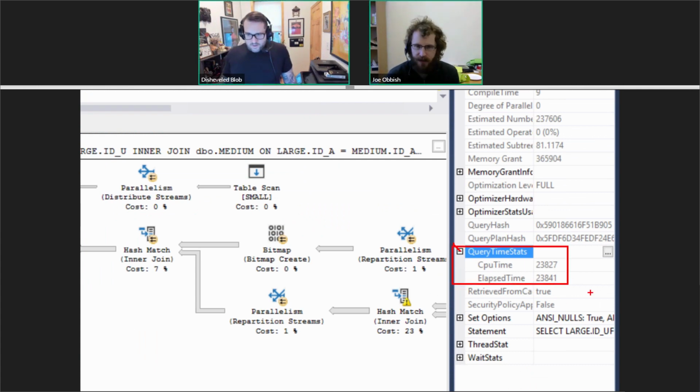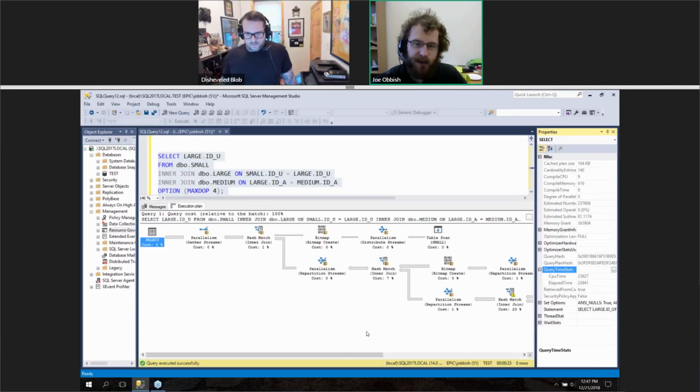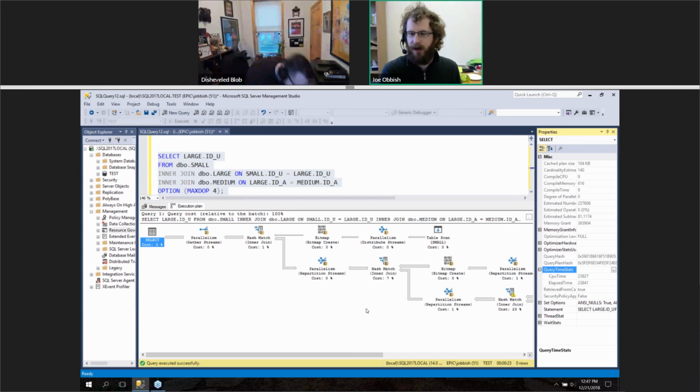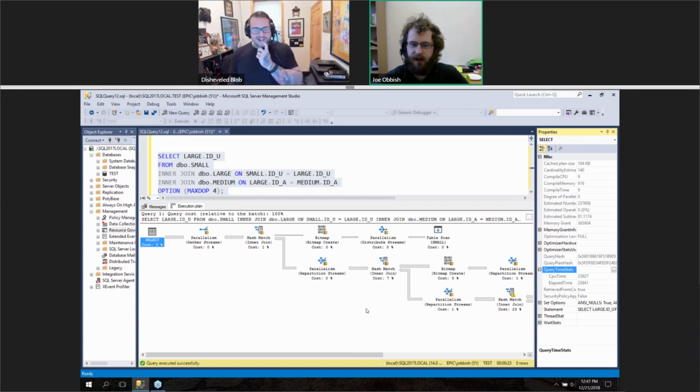So what happened here? I had Resource Governor turned on. What? Resource Governor restricts every query to MAXDOP 1. The optimizer doesn't know that. It doesn't know that Resource Governor is restricting MAXDOP to 1, so it can't factor that into the decision it makes. So it thinks it's going to get a parallel plan, and it creates these 3 bitmaps. Now, row mode bitmaps are only eligible in parallel plans.